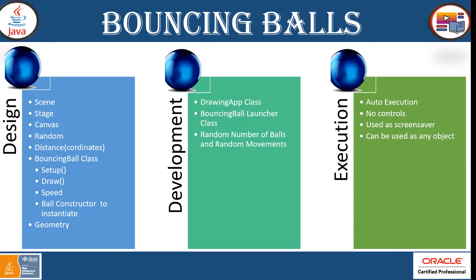We are going to use geometry to work with the object. Since we are accessing a shape like a ball, you can create any kind of animation you want. For example, for a Christmas e-greeting you might make an animation of a reindeer flying over the moon — with a Christmas night full-moon background and an object of Santa or a reindeer flying across. You can use coordinates to position that object.